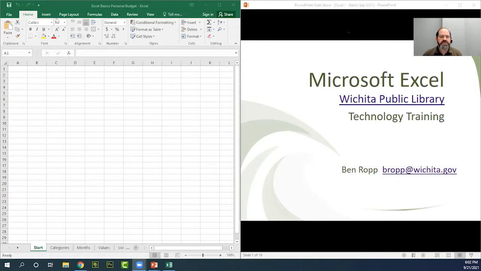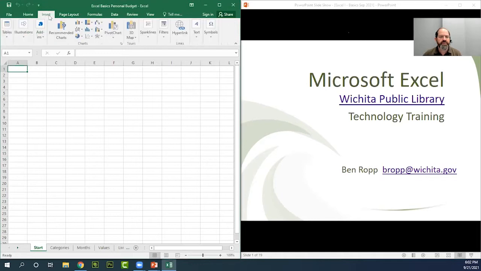Though we won't spend much time on them today, I'll just do a quick overview. The Insert tab has a variety of things that you can insert into your spreadsheet, especially charts and pivot tables.